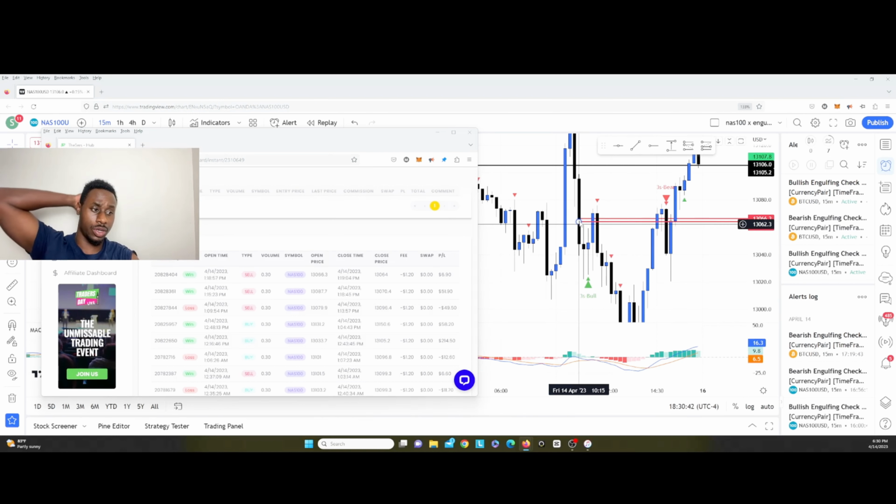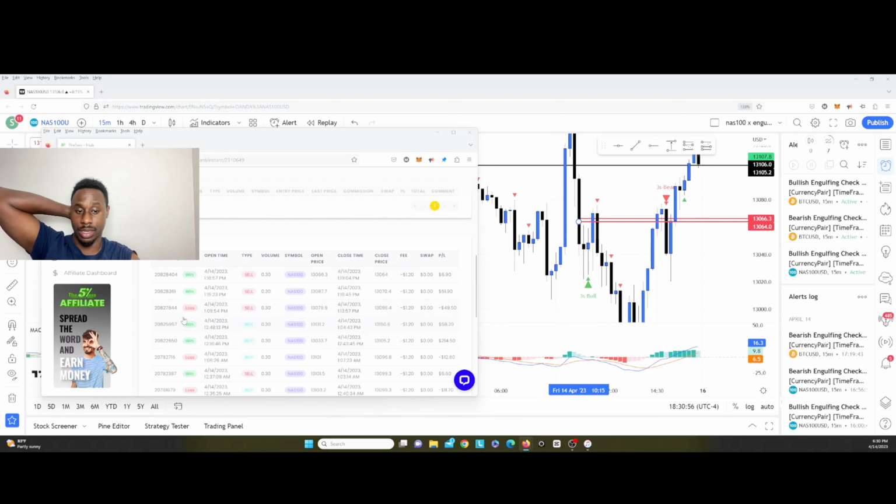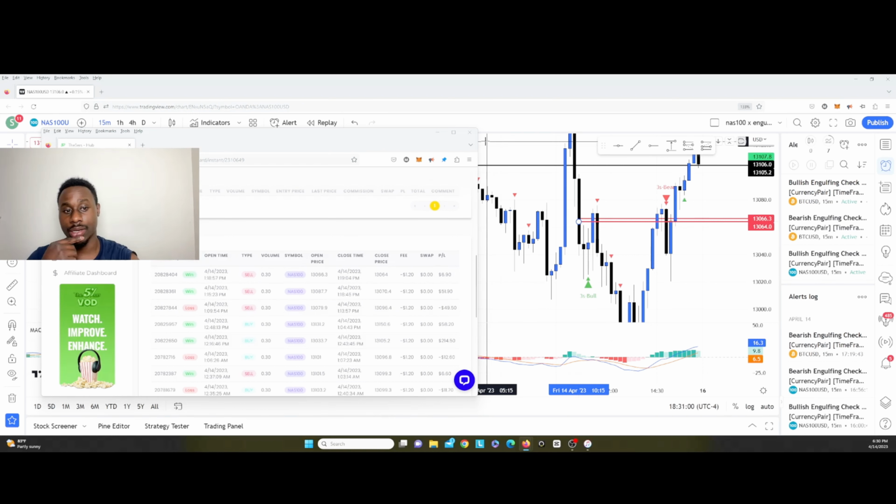So I entered it to the downside here, close it out here so I could get that profit of $6.90. So I had 690 profit, 51 profit, 58 profit, 214 profit. 49 was a loss on the day. So 4 wins and 1 loss on the total day. And that's just my strategy basically.